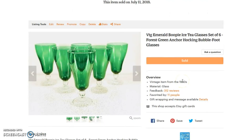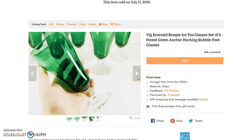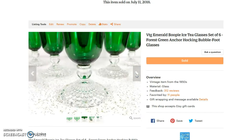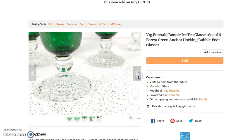Next up are some 'boopy' glasses — that's a fun word — they are Anchor Hocking bubble foot glasses with clear bottoms and a forest green or emerald green top. Really fun water glasses from the 50s or so. These sell routinely for about $10 a glass. I have a set of six here, and they sold for $72 with shipping included. I've sold these before in this size and also in the smaller custard size — they sell too. Really great item.